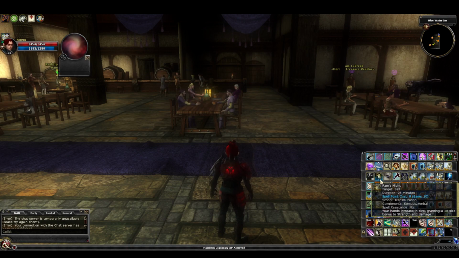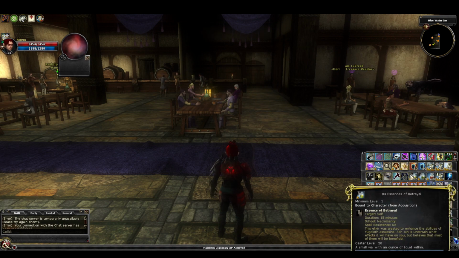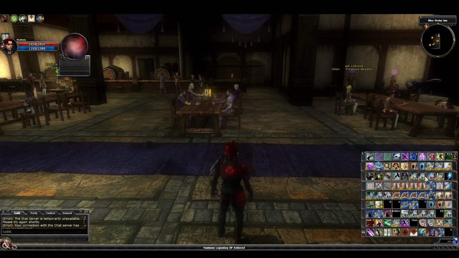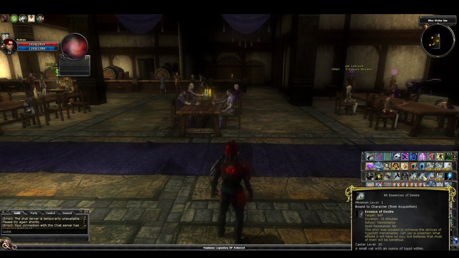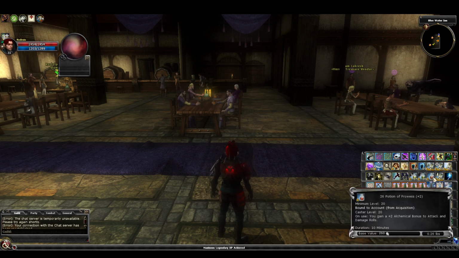Ram's Might, very important, extra damage. Freedom of movement, very nice. I've got the 2 relevant Yugoloth potions here. One of them, I think Betrayal is Dex and Desire is Con, so I just use those. That's the potions from the Commendations of Valor that you can get.